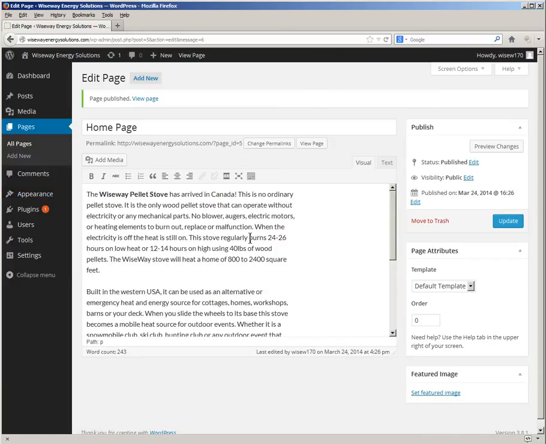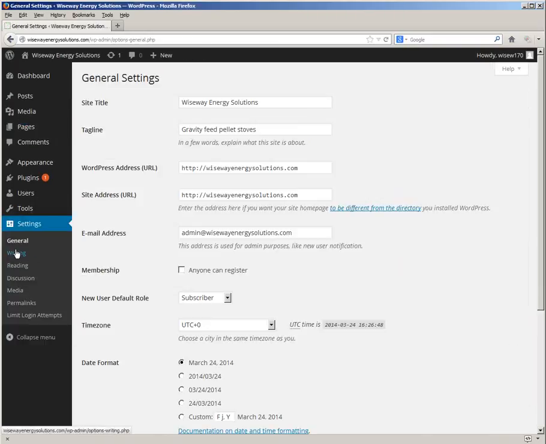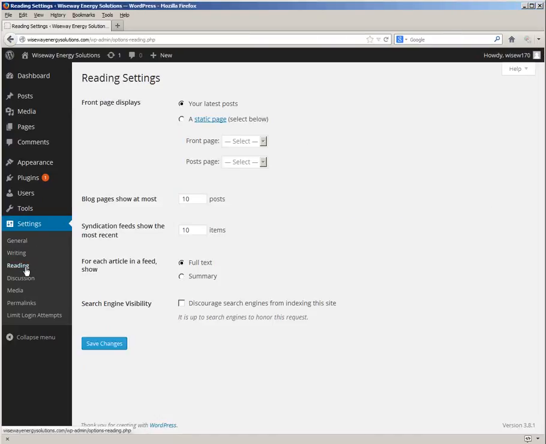Now, by default, the homepage on a WordPress installation will show you the latest blog posts. But what we're talking about here right now is a site centered more around pages than posts. Okay, so let's go down to settings. Okay, and we will go to reading down here, the 3rd item. And here we have front page displays. And as I said, the default is your latest posts. But what we want to do is set a static page.